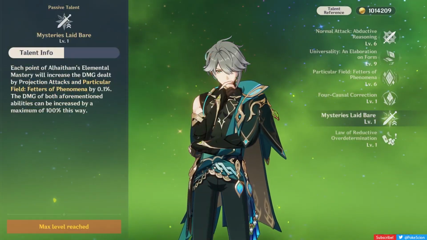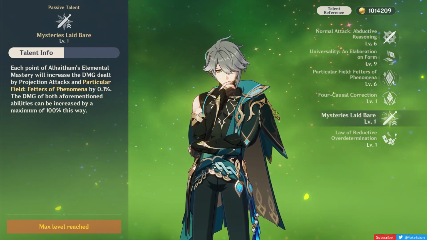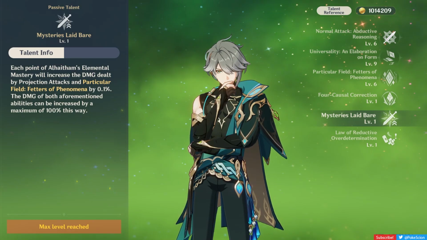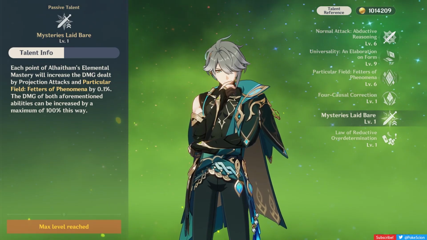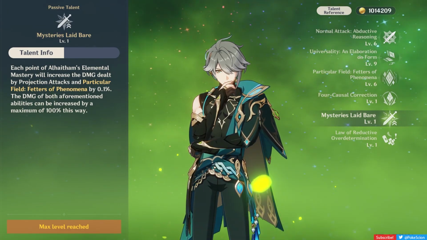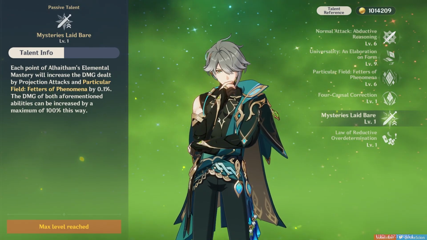Lastly, Alhaitham's A4 passive basically gives a buff to his projection attack and burst damage by 0.1% for every point of elemental mastery he has. This passive maxes out when he has 1000 elemental mastery. This further screams at you to build more EM on him since it's good for reactions anyways. Pretty good passive overall.